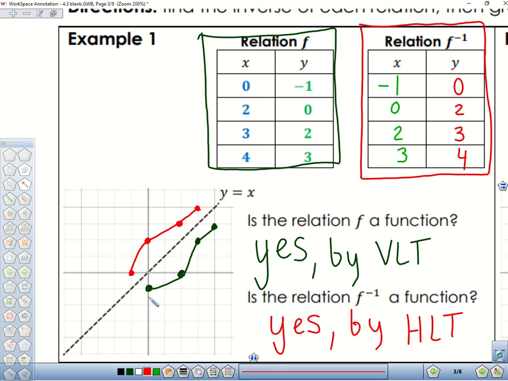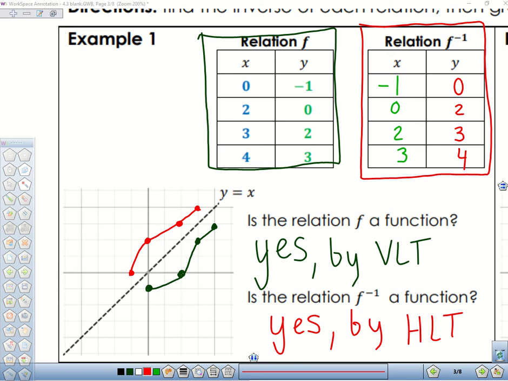Draw the reflection, right? We're not going to have to draw the reflection, right? You will have to draw both of them, yep. So we always flip the x and the y? Yeah, if you're given a table and I want you to find the inverse, that's always how you're going to find it, is by flipping. Okay.